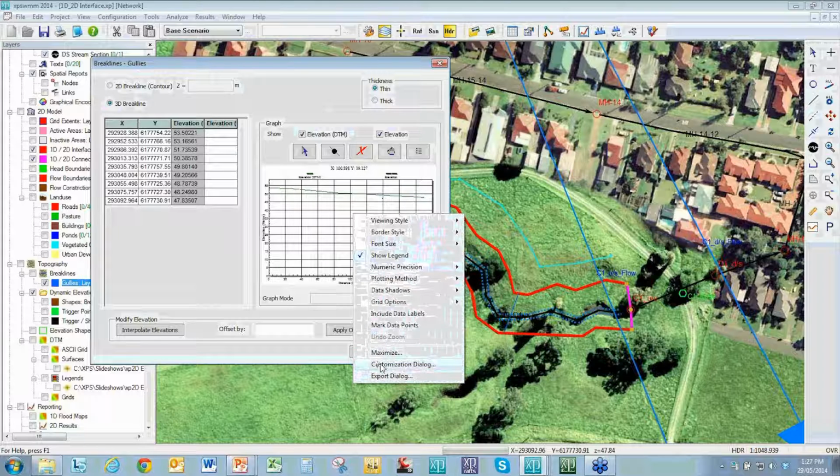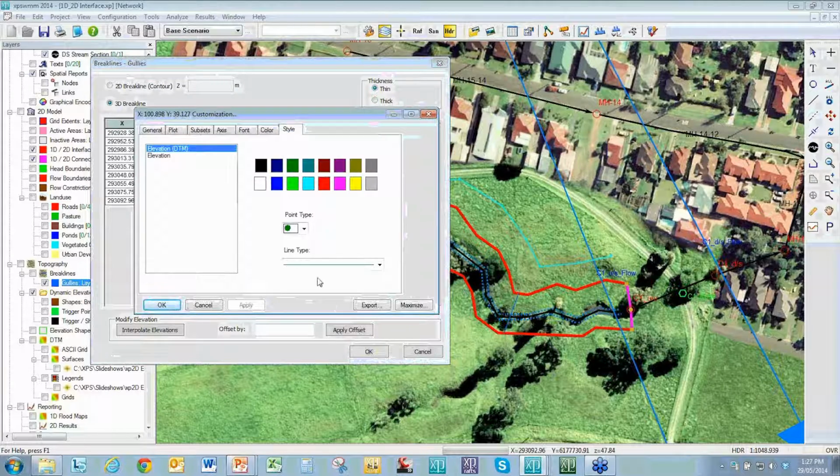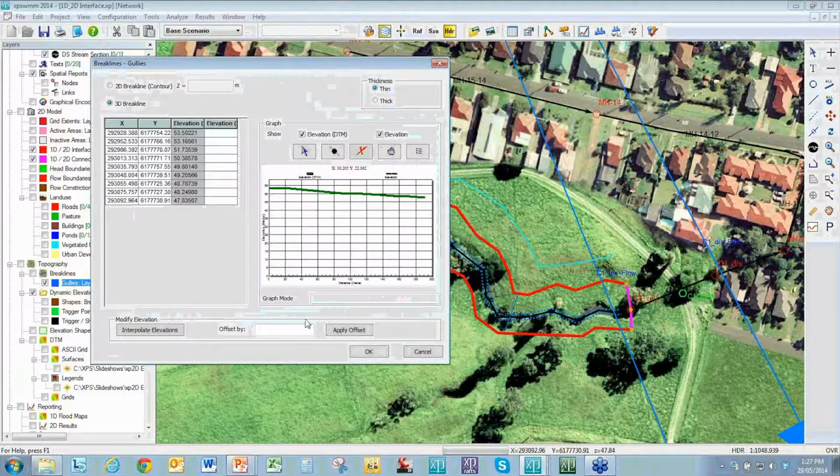Our graph's a little faint, so I'll just change the style there to be slightly thicker. So this shows us what's going on the DTM along that line that we've drawn automatically.